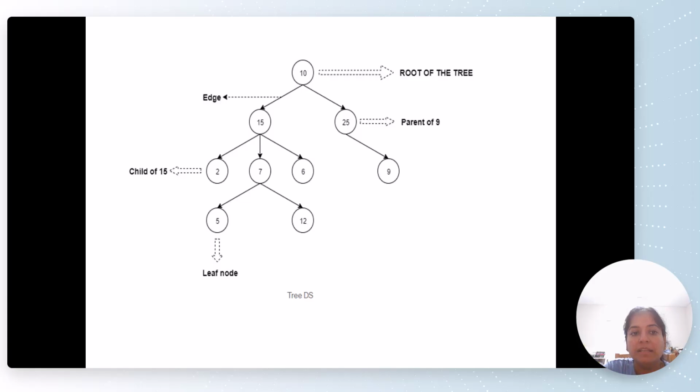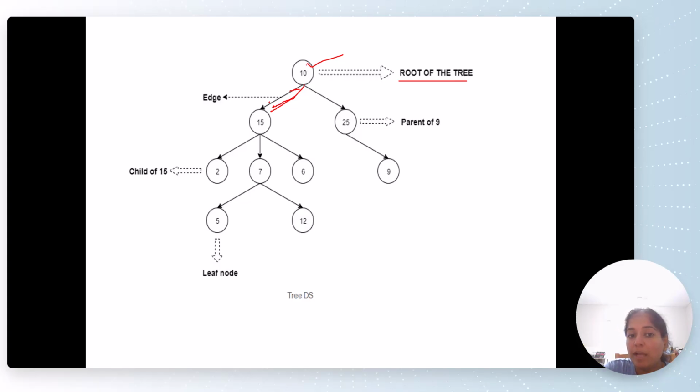For example, this is a tree. The topmost node is called the root of the tree. These are the edges which are connecting the nodes. 15 and 25 are the children of 10. 2, 7, 6 are the children of 15. 9 is the child of 25, or 25 is the parent of 9.